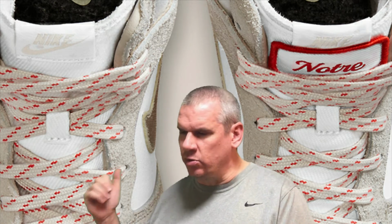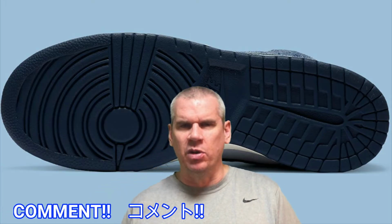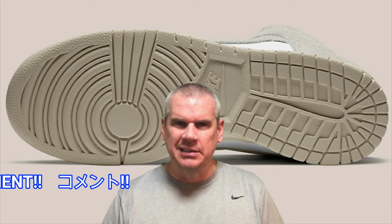And then the last thing to really do is, we can have a quick look at the outsoles on both, which are very standard and very block coloured. But what's more interesting than that to me is the midsoles, which come in sail. And the reason that's interesting is because it feels like every shoe I talk about on the channel these days has sail, from a full-on sail colorway to hits of sail in places like the midsole, and that's what we're looking at here. And it's especially obvious on the blue ones, and you see that sail midsole, which is a very common thread in shoes around the Nike line, especially these days.